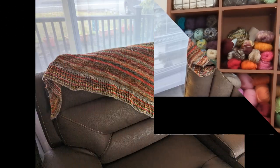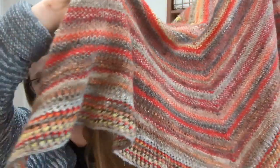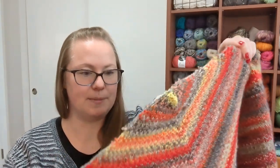So first off, let's take a look at the finished object. I'll put in a picture here of it draped over the back of the couch. You can see that it's been blocked a couple of times. It looks, I think, very nice right there. I'll also show you in person, live right now as I'm recording, the shawl. And for the most part, I love it. The only thing I really don't like is this top bit here where the shawl started.